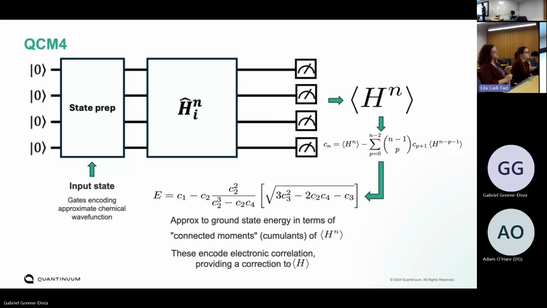But remember, if you just naively multiply the Pauli representation of the Hamiltonian by itself, you end up with what looks like many terms. But many of these terms commute with each other. So the number of circuits you have to measure can be much less than the number of terms you would have by just straightforwardly multiplying the Hamiltonian. So you end up with a number of circuits to measure far less than the number of Pauli terms.